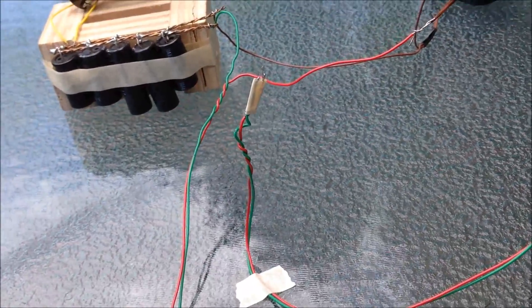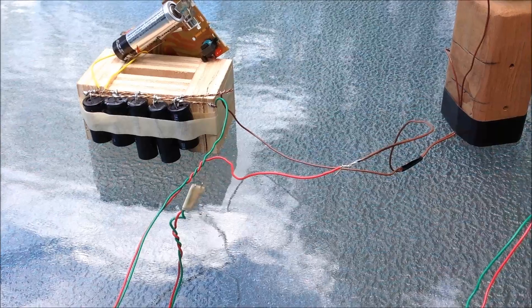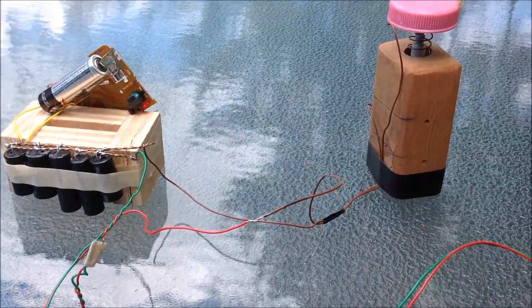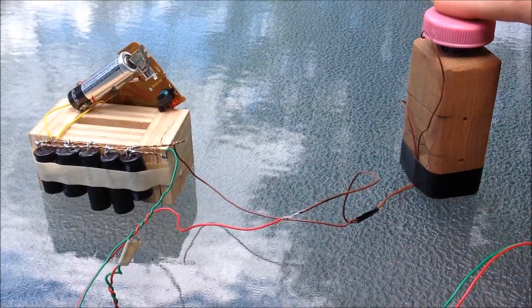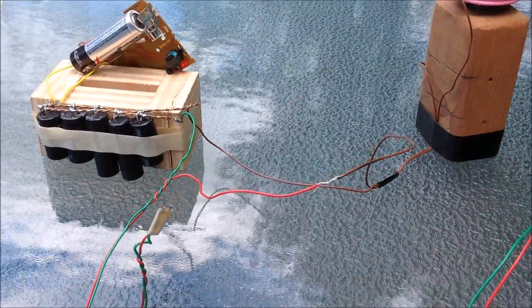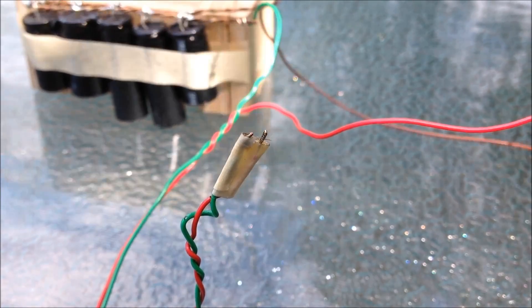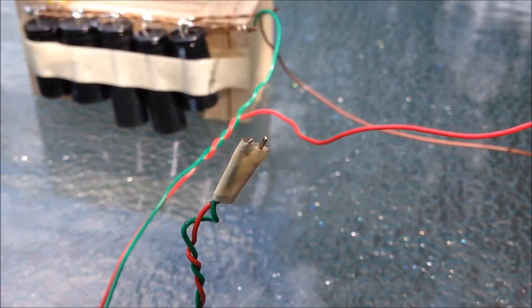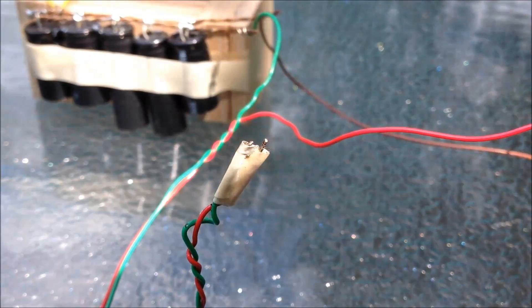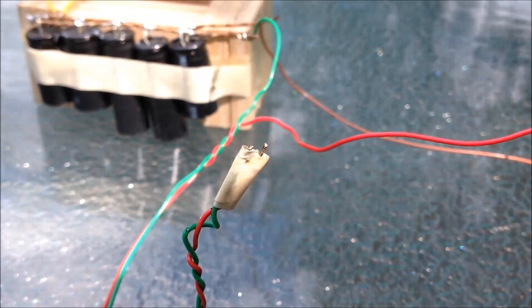When they touch they make a continuous circuit — it's kind of the big red button for explosives. That then goes to the red wire, which goes into the bridge wire. Through the bridge wire is the green wire, which connects back to the capacitor bank. When the capacitor bank is charged, pressing the red button initiates the bridge wire — kaboom. As you can see, the wire is completely gone, vaporized into thin air. These bridge wires are not as dangerous as primary explosives, but since they still use high voltages, care must be taken. While one capacitor might just give a slight tingling shock, five could potentially kill you.